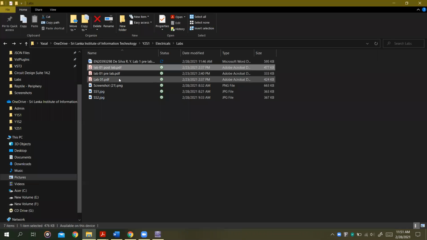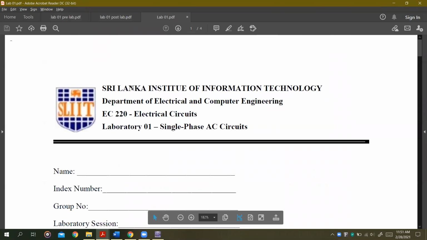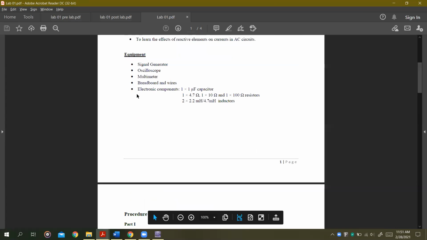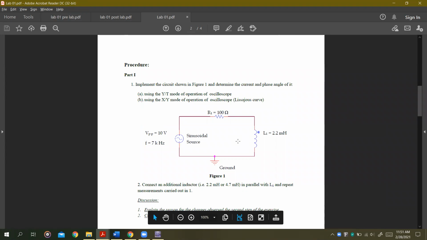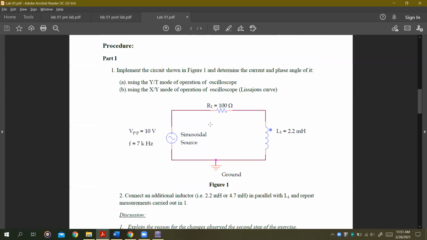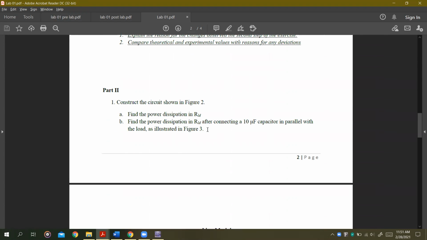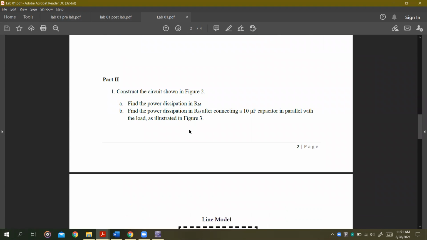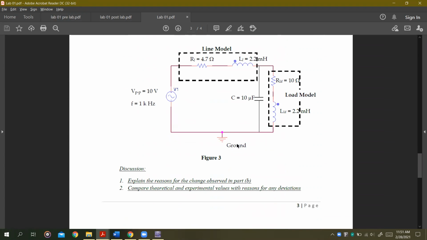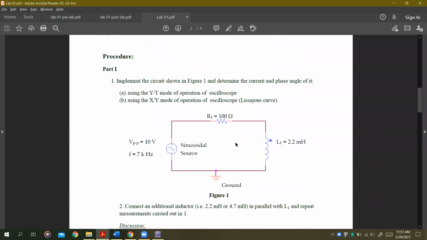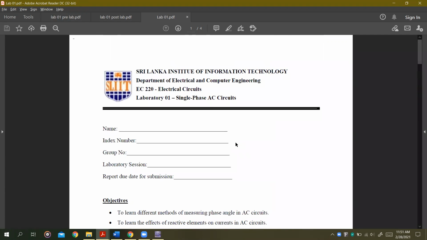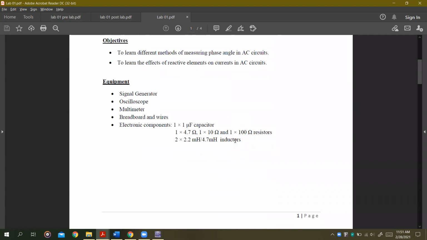So what we will do tomorrow is this: bring all three documents. This is the actual lab. This is pretty much what we are doing right now, but in real life, as in the lab. See, it's the same thing, same values, same concept. So right now we are doing it in Multisim. Tomorrow we have to do it inside the lab.